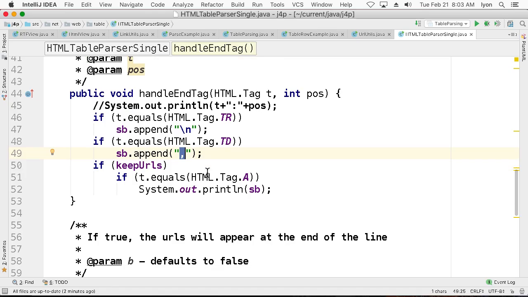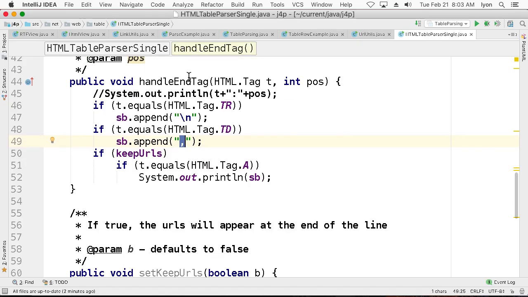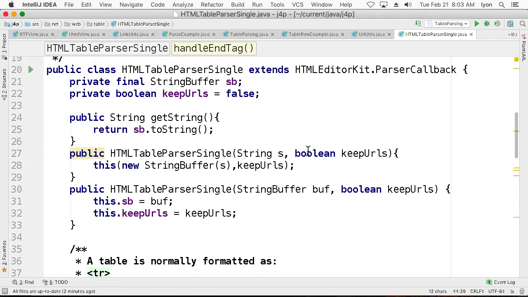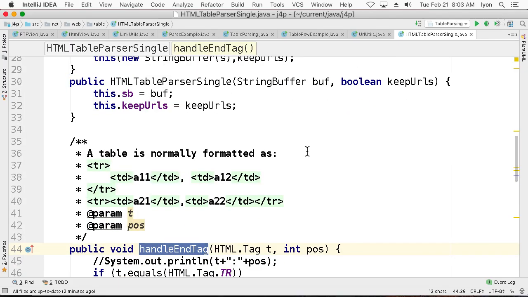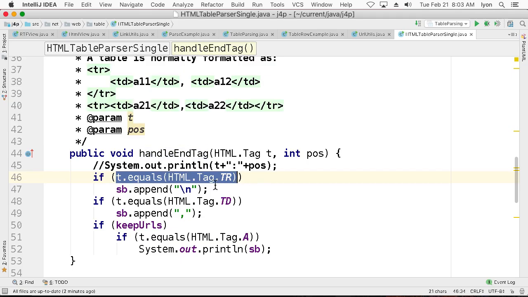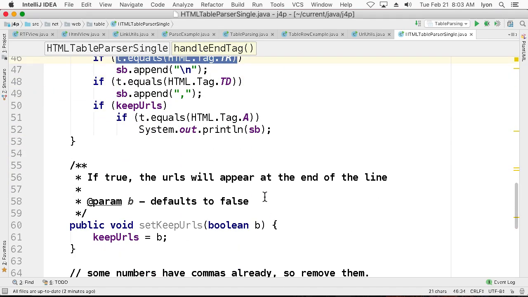And using this technique, we've got what's called inversion of control. Handle end tag is something that is called for us when there's an end tag appearing. And then what we do is a dispatch that tells the program what to do when it encounters the different end tags.